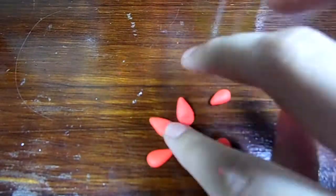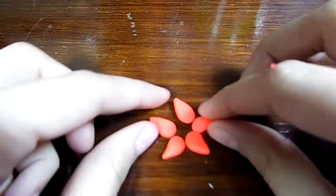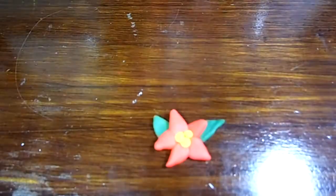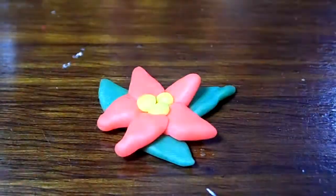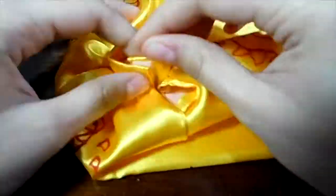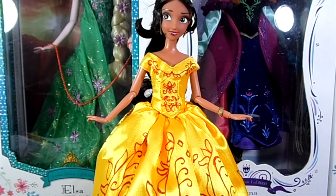To make the flower for her hair, I take some play-doh and make drop shapes, press them down, and arrange them into a flower. I follow the same steps to make leaves, and with some yellow play-doh I complete the flower. Lastly — which you could have done earlier — I take some self-adhesive velcro and put it on the clothes.